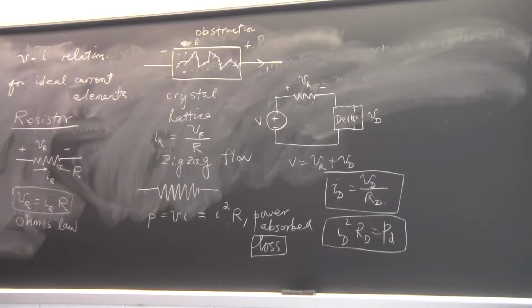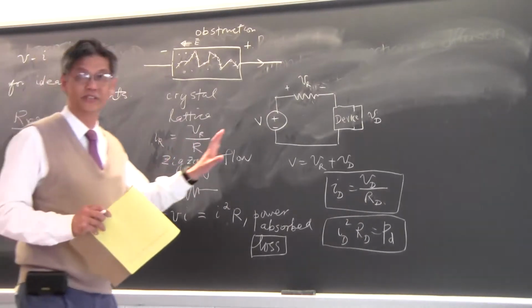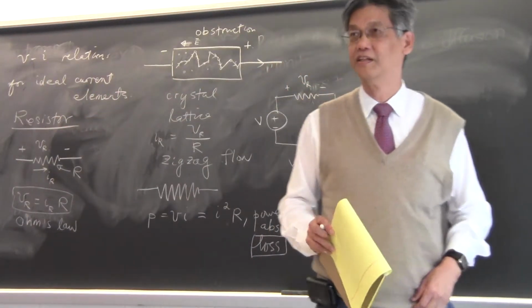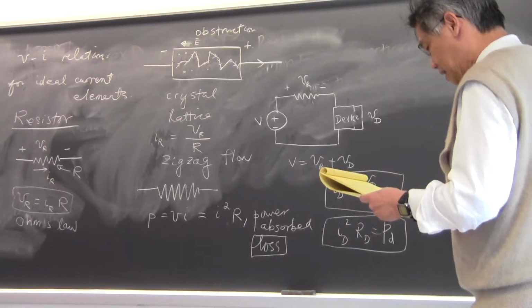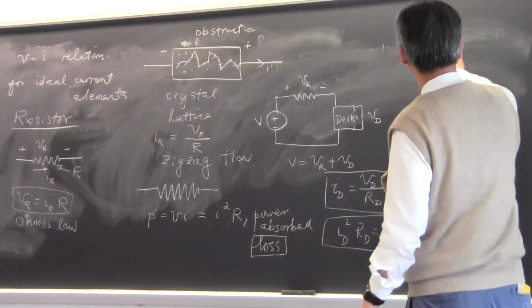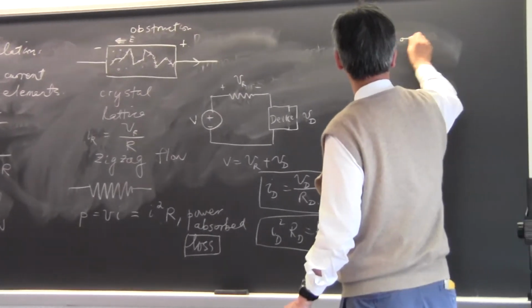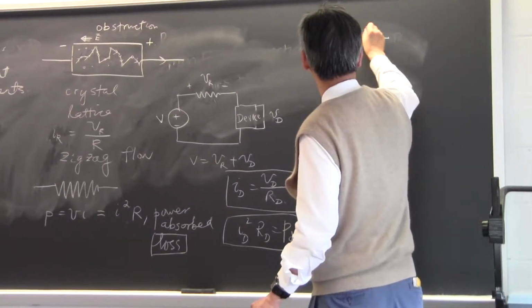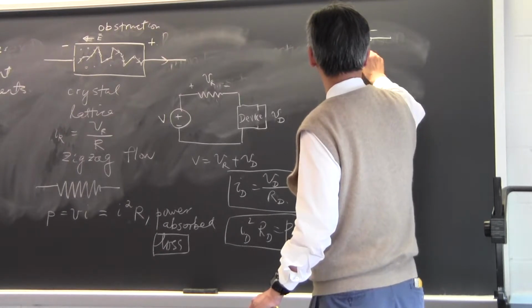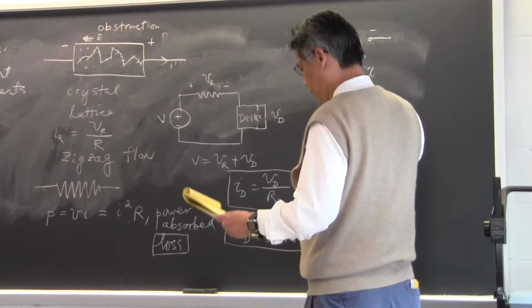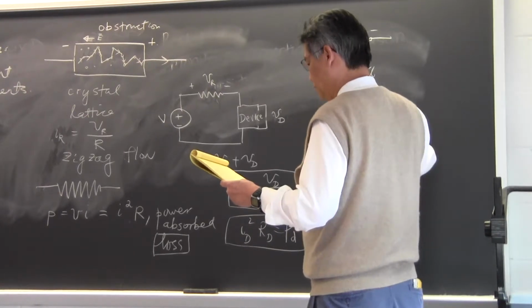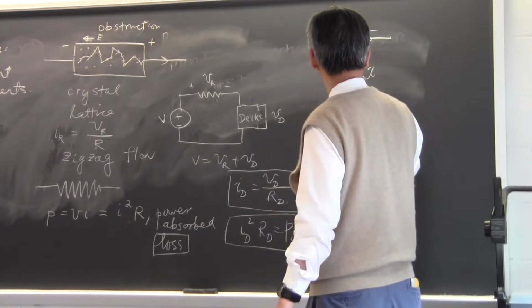And then, are there any questions so far as to what a resistor is? I guess you don't have any questions. Then oftentimes you have symbols for open circuit as well. This is usually called an open circuit in electrical engineering. And then you have a symbol for short circuit, which is usually just a straight line across.